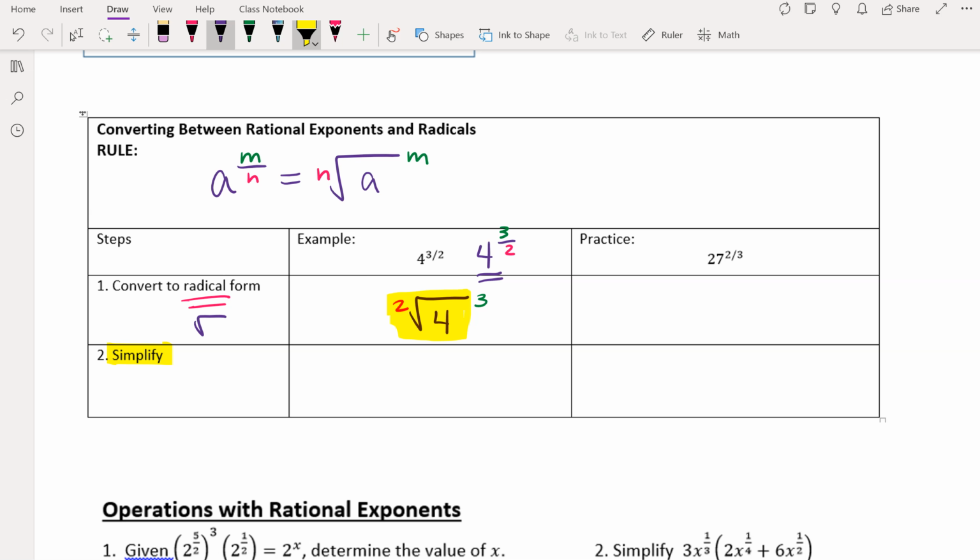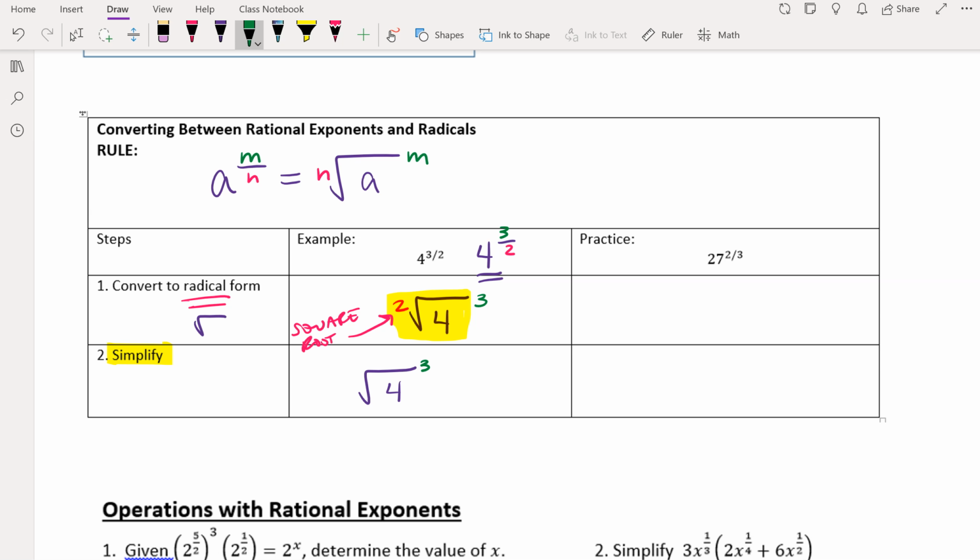So, just as a reminder, this number 2 is actually a square root, y'all. So oftentimes, let me write that down. This means square root. If you get a 2 out in front. So oftentimes you won't have that 2 because mathematicians got lazy and they stopped writing the 2 out in front. So this is the same as square root of 4 cubed.